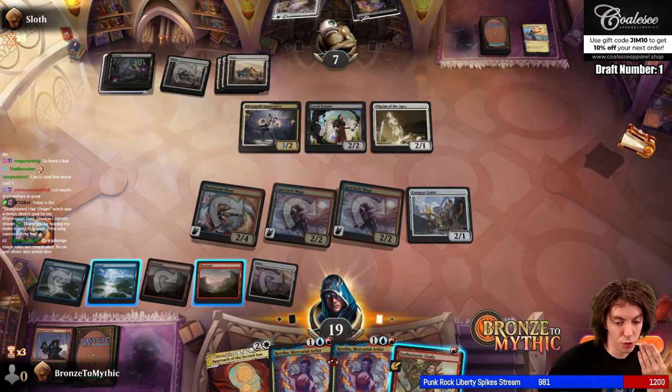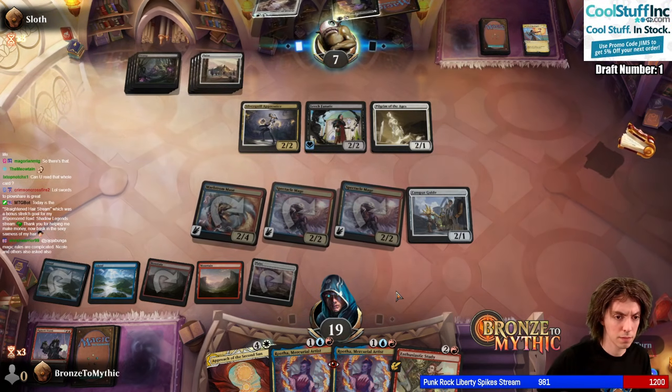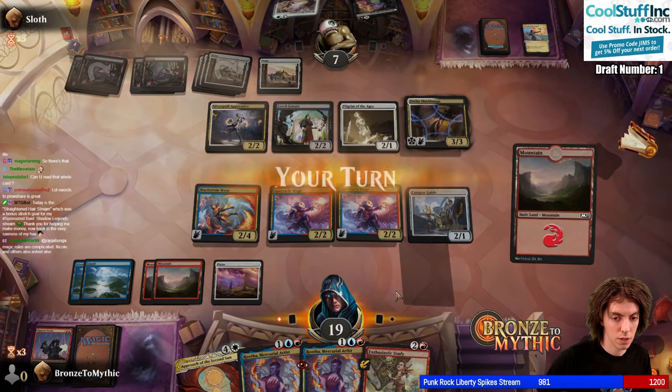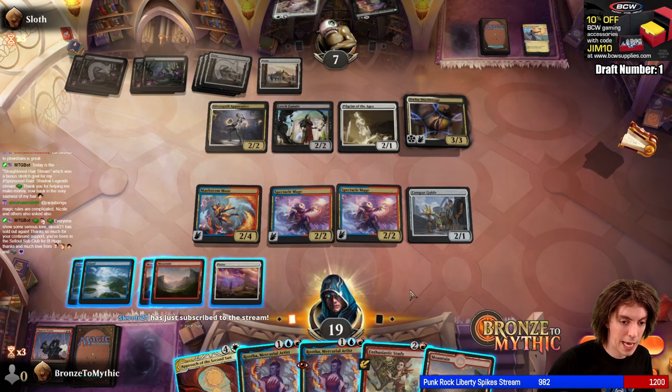We're gonna kill before the Approach goes off anyway. Alright, sure. I guess we can just Approach, you know? They can't cast this anymore, so now we just attack, I think.